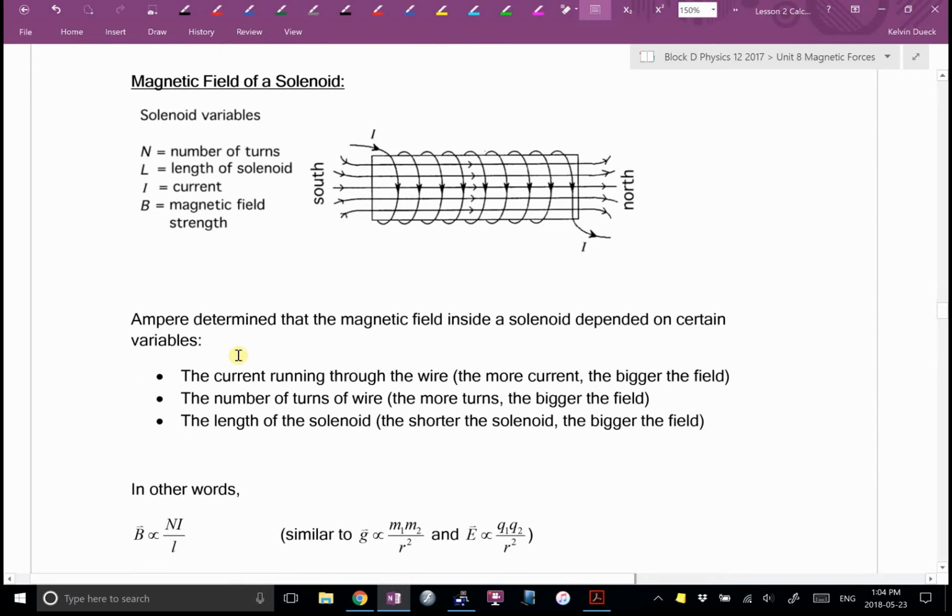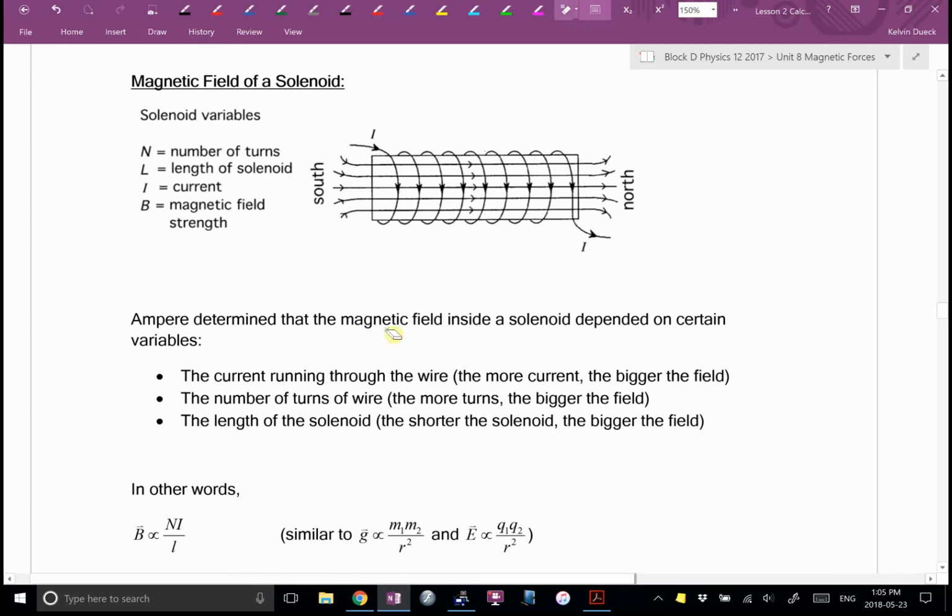Our third equation today is the magnetic field of a solenoid. Up until now, I've just been telling you how big the magnetic fields were, but we can control the magnetic fields with a great deal of accuracy. So when we're talking about a solenoid, we can vary several things. We can vary how many turns of wire there are. We can vary the length of the solenoid, really big, really small. We can vary the current running through the wires. All of those will affect the strength of the solenoid.